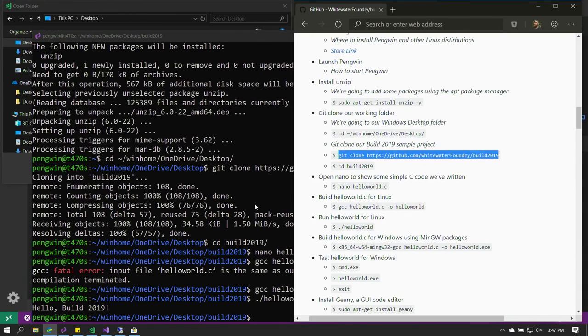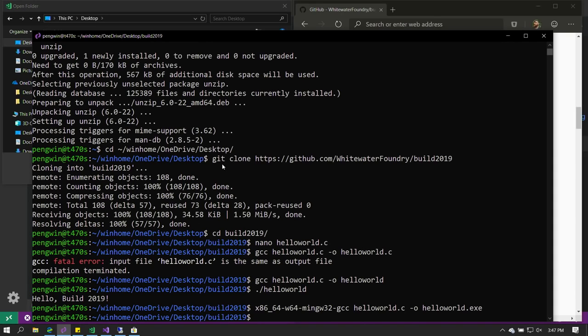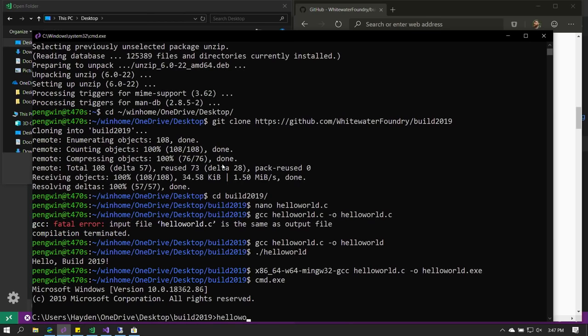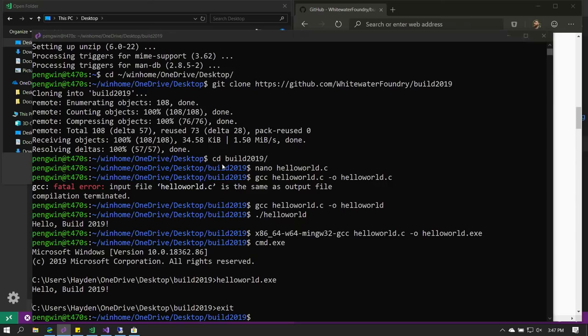But let's say we want to compile the same app for Windows. All right. We've got the tool chain for that installed, and we build that. We drop into command prompt. Hello build 2019. So we've just built Linux and Windows binaries back to back using GCC. So we're going to exit out of there.